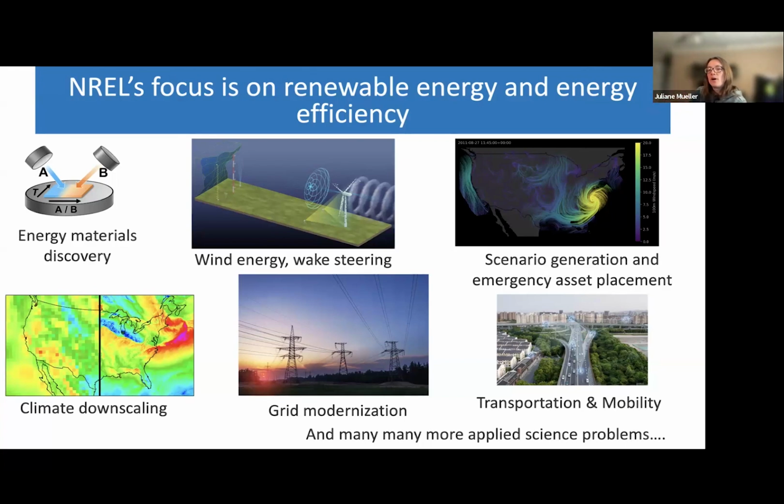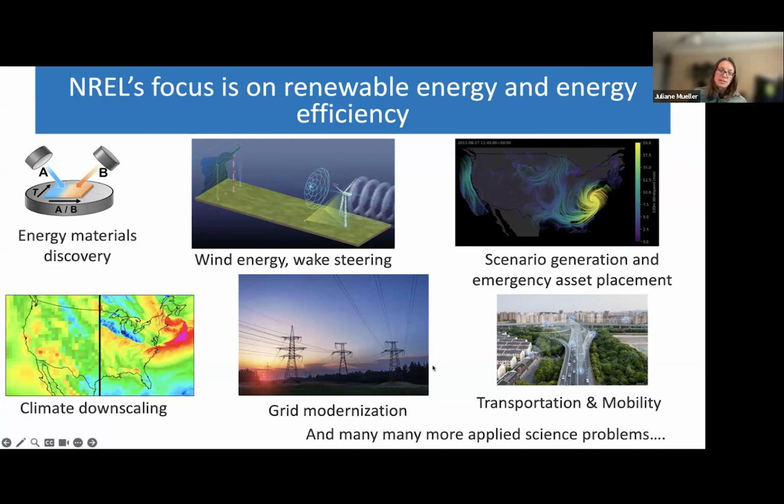And how can we respond by placing emergency assets to help affected communities recover? We have a lot of machine learning modeling, machine learning research ongoing, for example, in climate downscaling. So if we think about climate models, predictions are usually too coarse to be used for renewable energy prediction. We need something on a finer scale, but here we can use machine learning to downscale to obtain, for example, good predictions of wind speeds and wind directions, which can then inform where we build our wind farms.